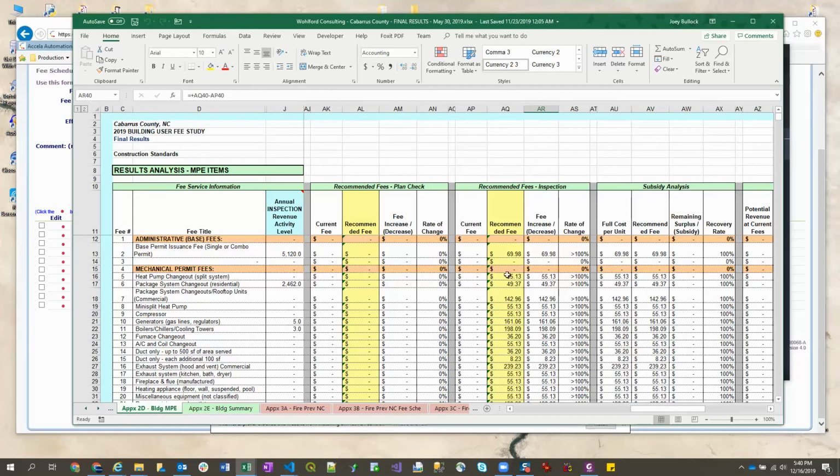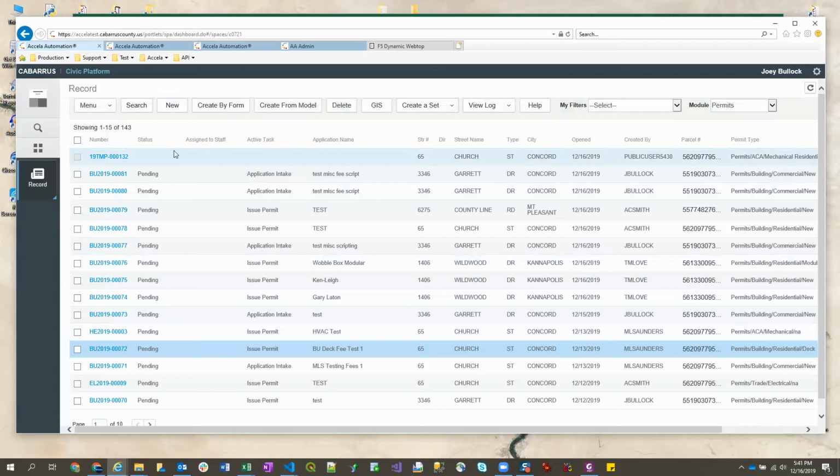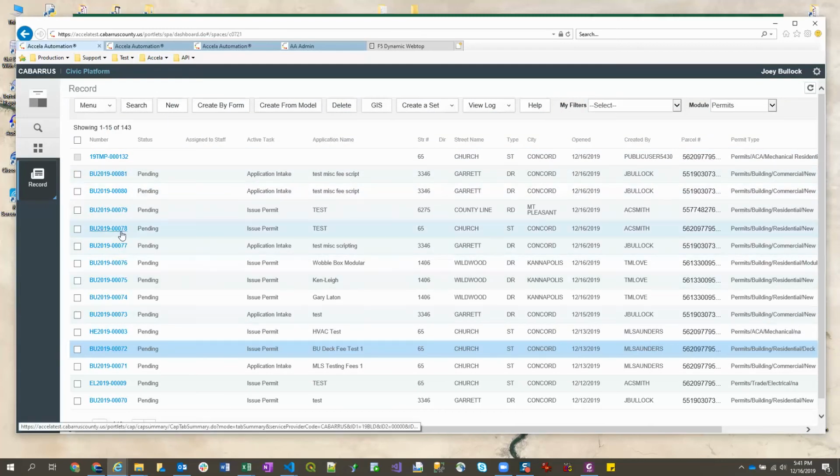Okay, and here's the fee schedule, which, like I said, is already in there. So these are constant fees, already in place. My script will look at the custom list and associate the proper fee to whatever's selected. Let's see if I can get one in here.